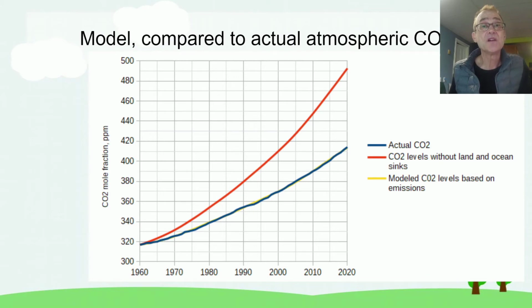The final results came out much better than I expected. By adjusting variables A and B, I was able to match the modeled atmospheric carbon dioxide levels extremely accurately, within 1.5%.